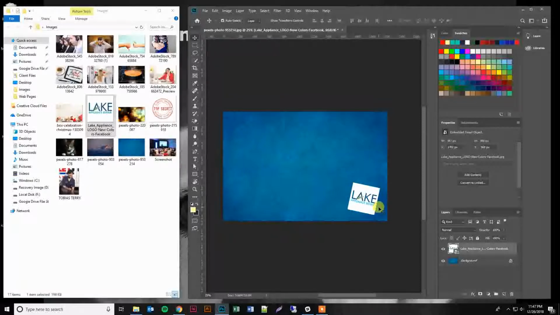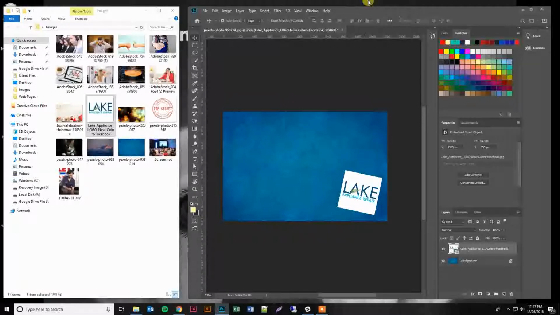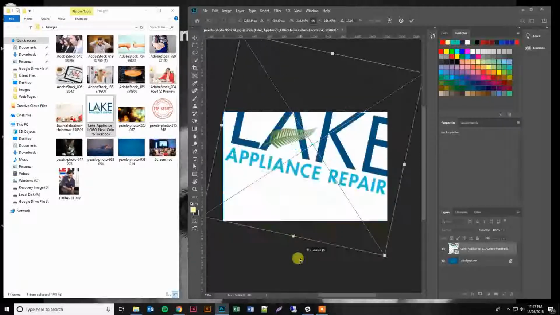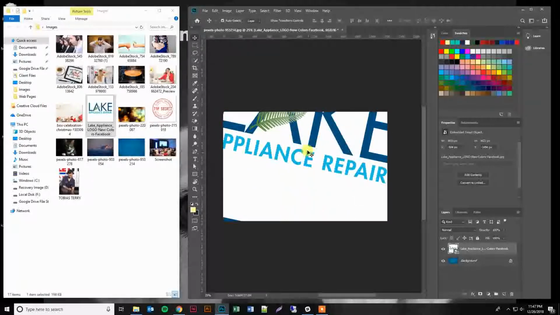Okay, say we decide we want it bigger, Control T, and we're going to make it bigger and enter. And that's all you do to free transform it. Be careful when you do this though, because if I transform this and make it huge, it's going to at some point start to look pixelated.